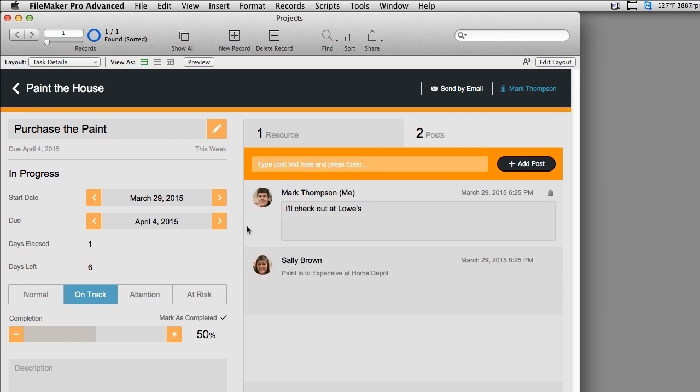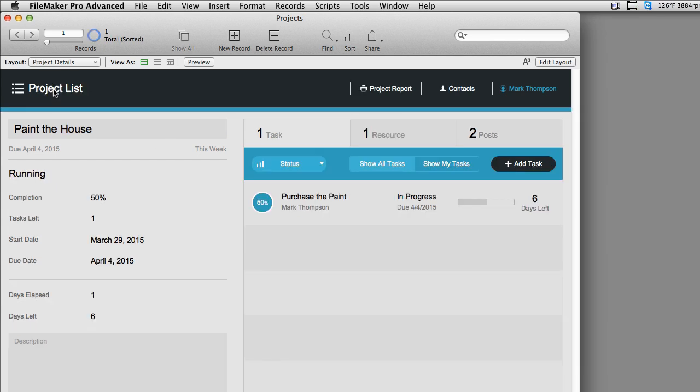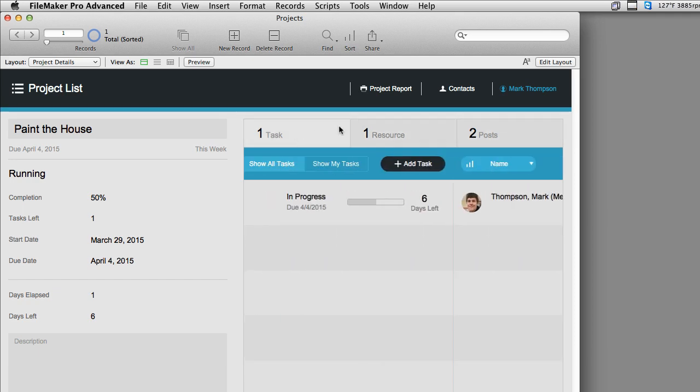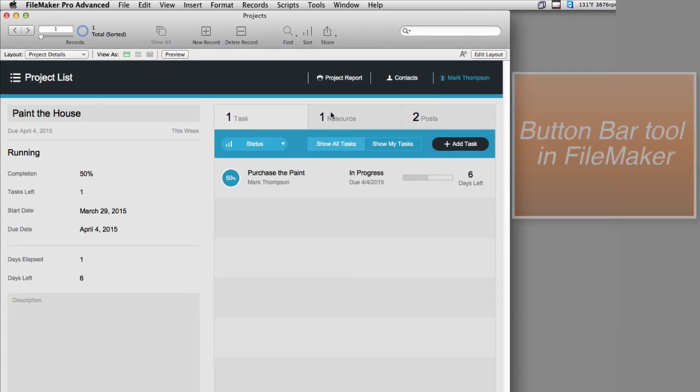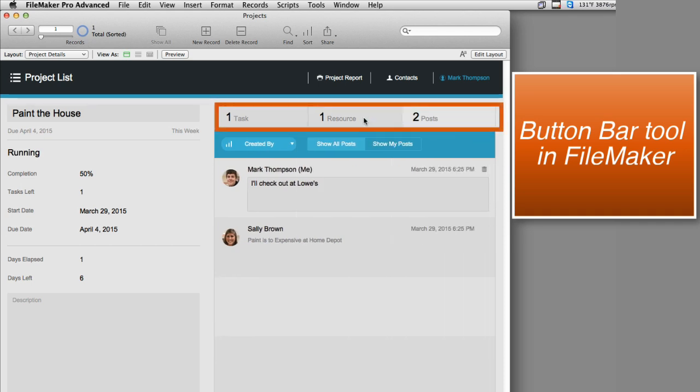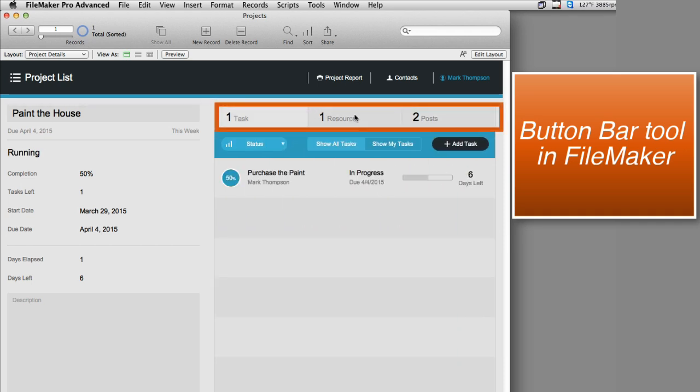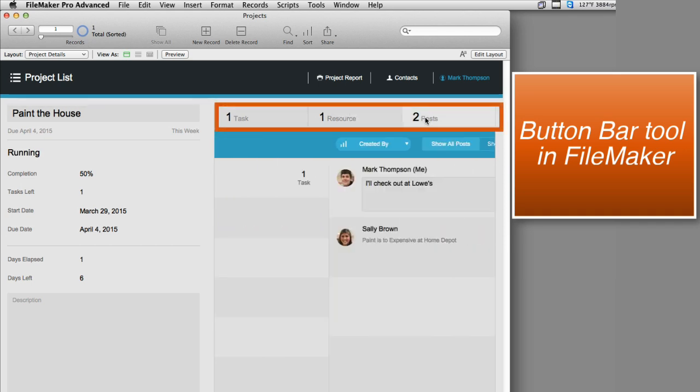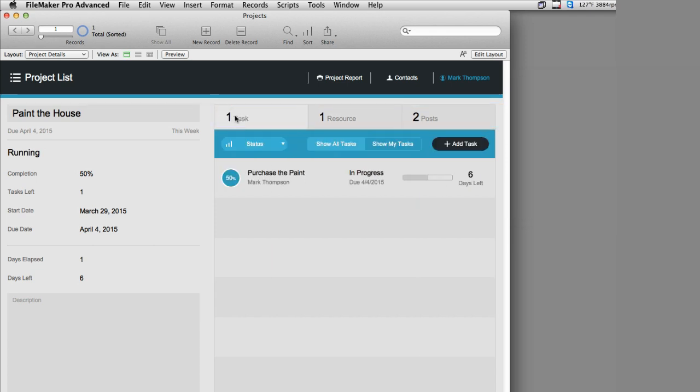And so suddenly we can go back to the project and we see up here at the top, we actually have the button bar tool, and it's actually 3 different elements up here. And notice that it contains text of different size and different styles.